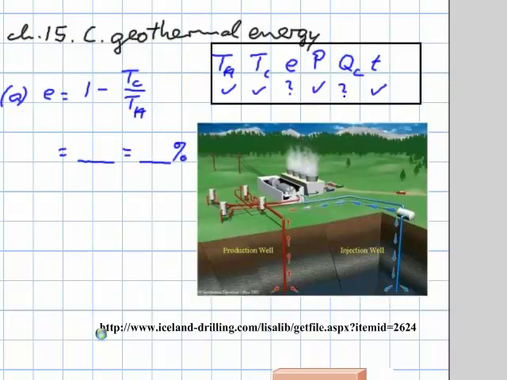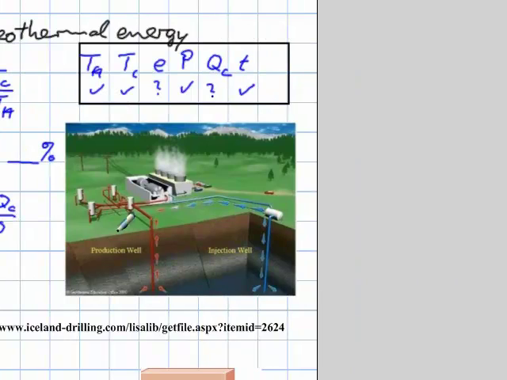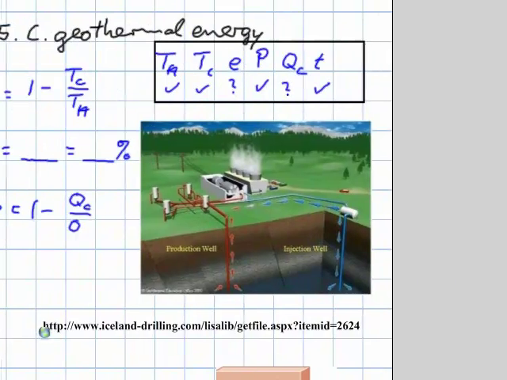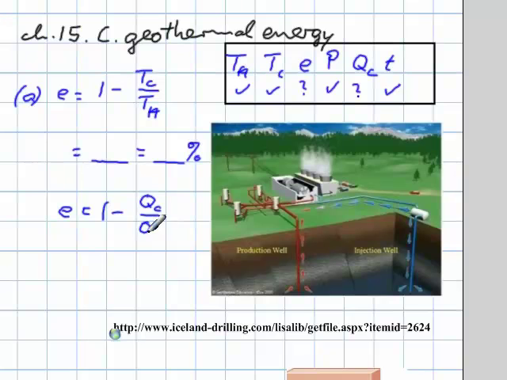By the way, there's also the equation for the efficiency of 1 minus QC divided by QH. Now that equation is the same for all engines. That's always applicable, and for the Carnot engine itself, it becomes this easy, simple expression here, 1 minus Tc over Th. That's not the case for other engines.